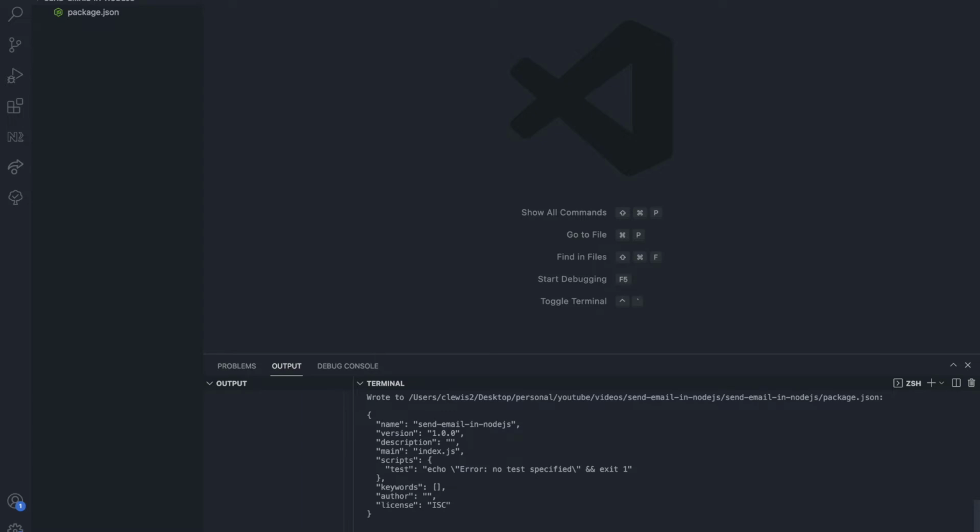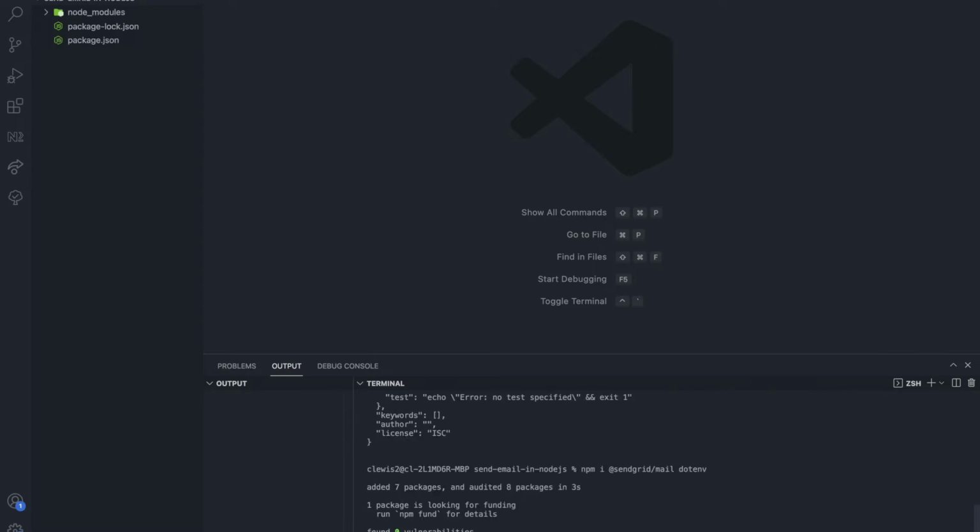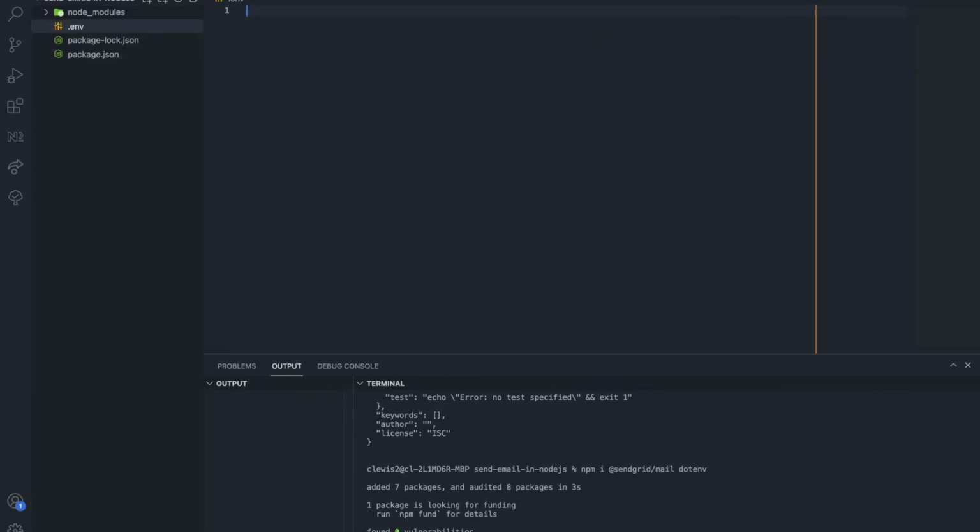So we'll install these, and that's @sendgrid/mail and dotenv. Perfect. And now we'll create just a couple files over here. So first we're going to create a .env file, and this is going to hold environment variables, specifically our SendGrid API key in just a moment. And then we'll add an index file for our code.